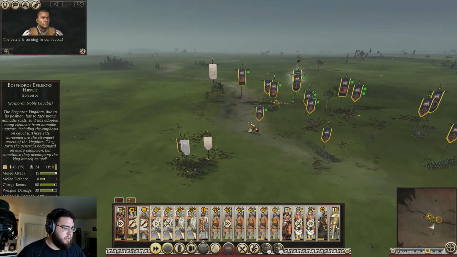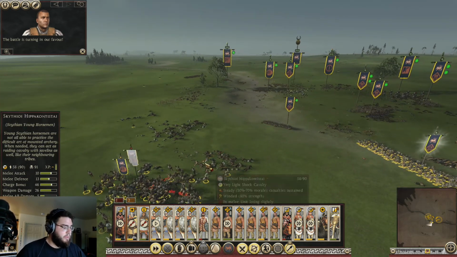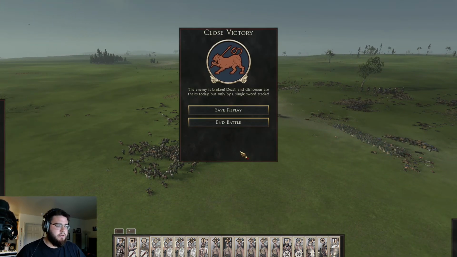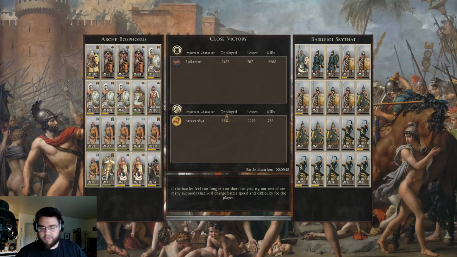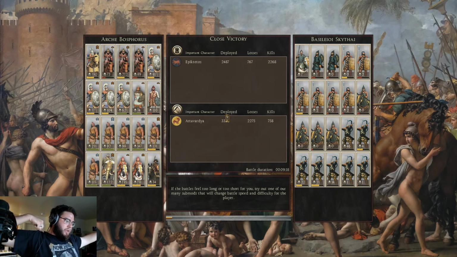Looks like they're about to break due to army losses now. Yeah, the enemy is broken. It was not an easy battle, but we won. Our axemen got pretty beat up, and so did our cav, just because they had to do so much work outnumbered. But our young horses definitely did a very good job at fighting against the enemy's cav. And our archers did a very good job of getting lots and lots of kills, completely nullifying their horse archer advantage. And our hoplites did a good job holding the line.